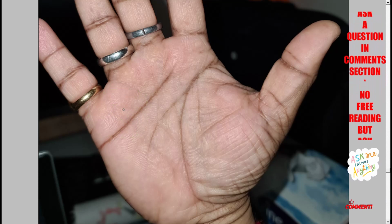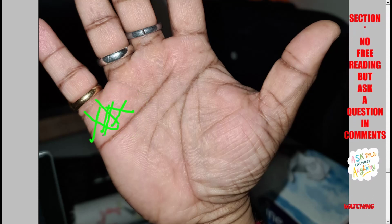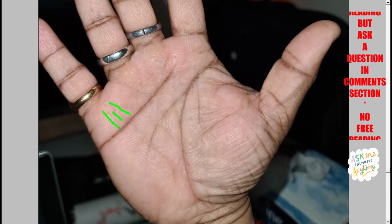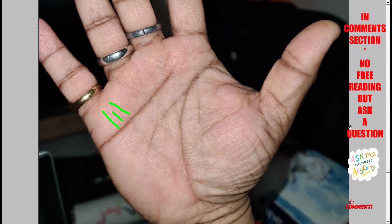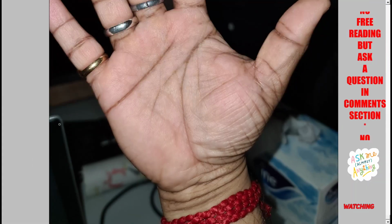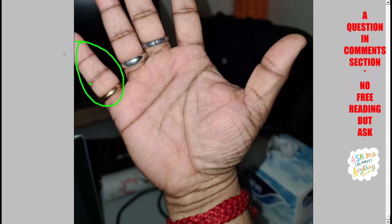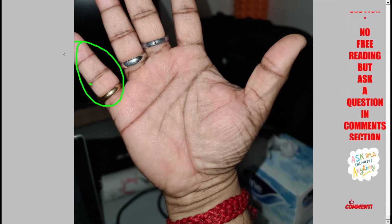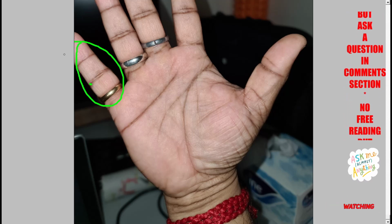Some people might have crisscrossing lines over it, which means the person would miscommunicate and miscalculate. But because there are strong, deep, perpendicular lines, it means a strong set of skills that the person is sharpening. If these lines were a little deeper and darker, I would have certainly said much better. There also appears to be a mole here on the finger of Mercury. It's a good sign. A mole makes a particular area significant, here the area of communication skills. So this is a positive aspect.